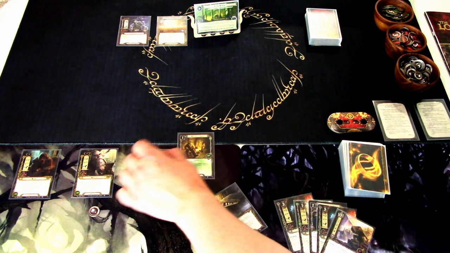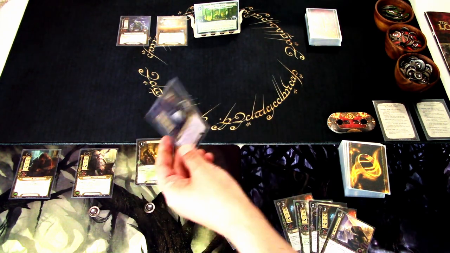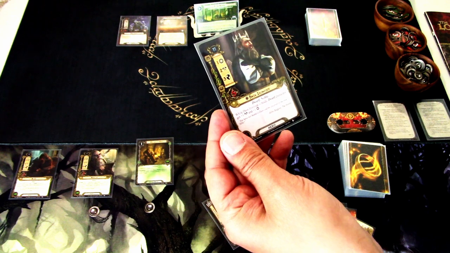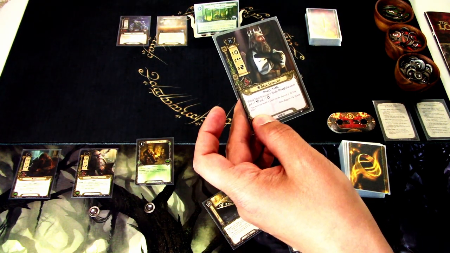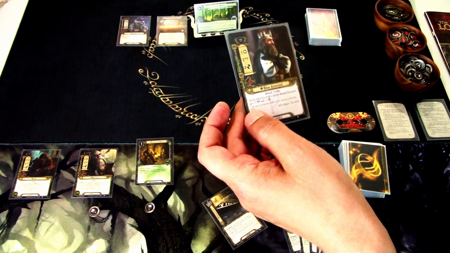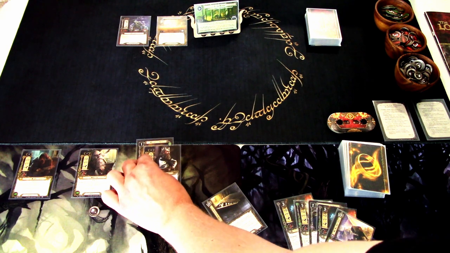Attach to a dwarf hero. I'll attach it to Dain Ironfoot. Dain Ironfoot is a leadership hero, but we can play that on him. While Dain Ironfoot is ready, dwarf characters get plus one combat power and plus one willpower.